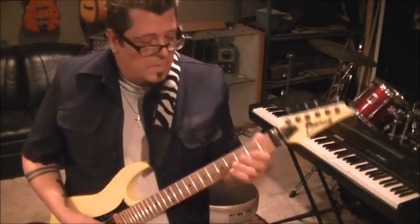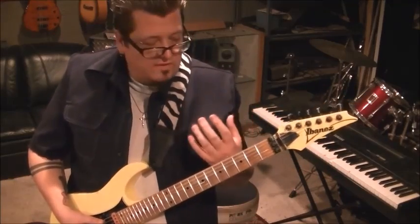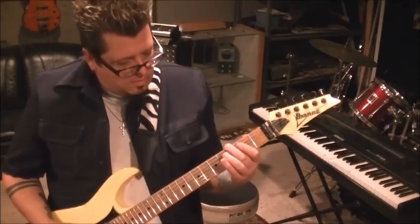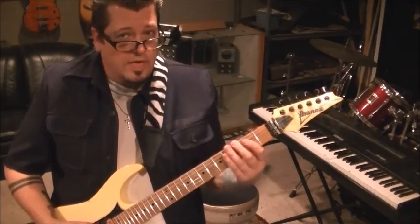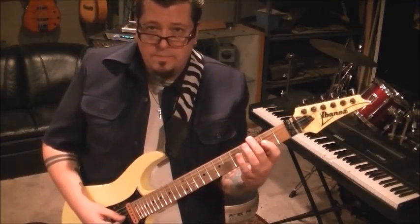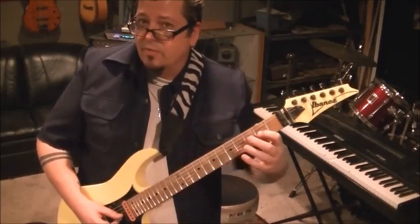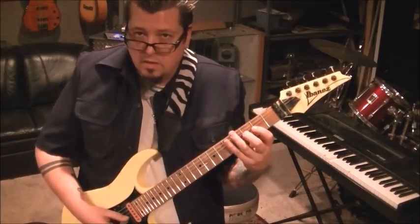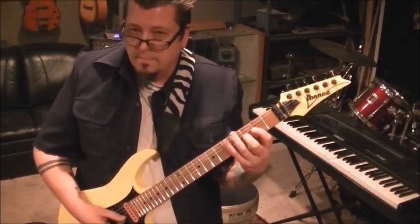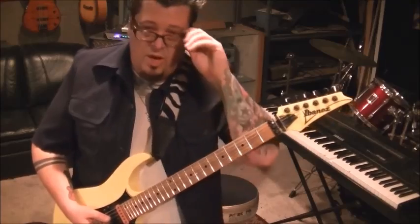We're gonna do the same thing again but go to the third fret low E for our root — use your middle finger for that. The melody line is the same; the root notes are changing, which means our fingers are gonna have to change for those root notes. Your index finger goes back to the 3rd fret low E, palm mute, back to the 2nd fret G, hammer onto the third fret. The melody line stays consistent through all of it — it's the root note changing that colors the progression.